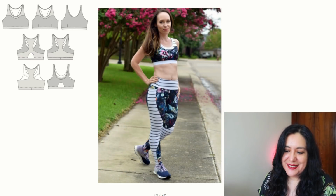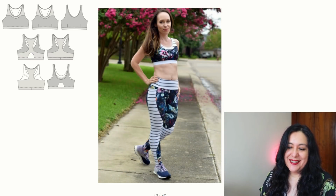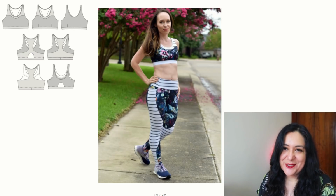Whenever I see these sets that people make of matching leggings and bras, I'm always so excited because I've made a lot of leggings and I have little bits left over of those projects that I've been saving up for making these bras. So although I would never go out in the street like that in my bra and my leggings, just having something matching that I know is matching under there, I think is really fun. And also a good way to use up the little scraps, you know?